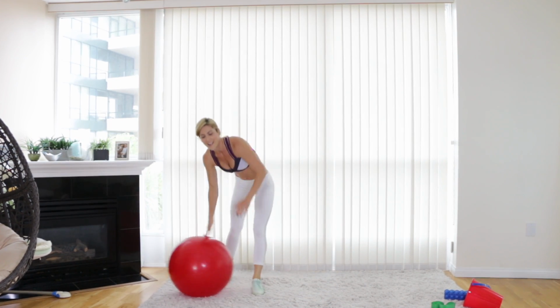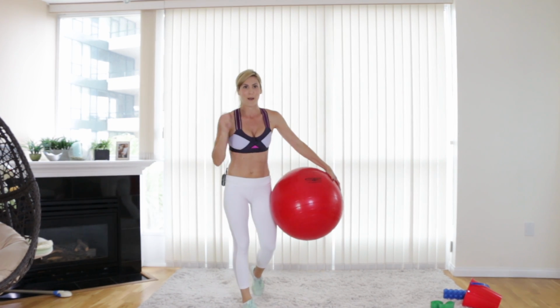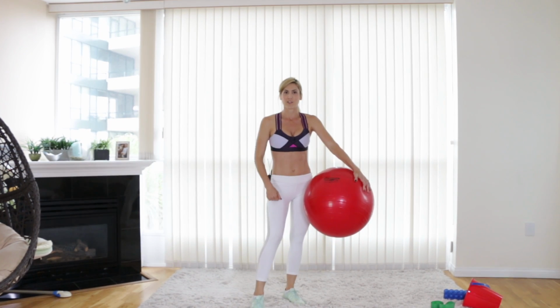30-second recovery break. You guys are doing great, don't quit. Grab a sip of water now. We'll get into the third superset.